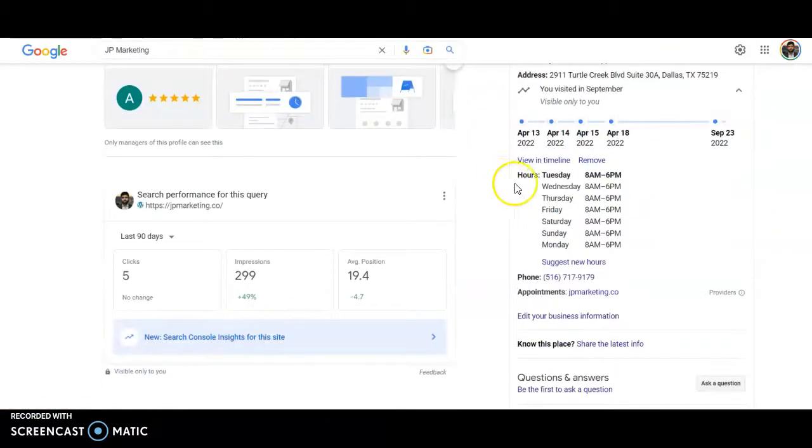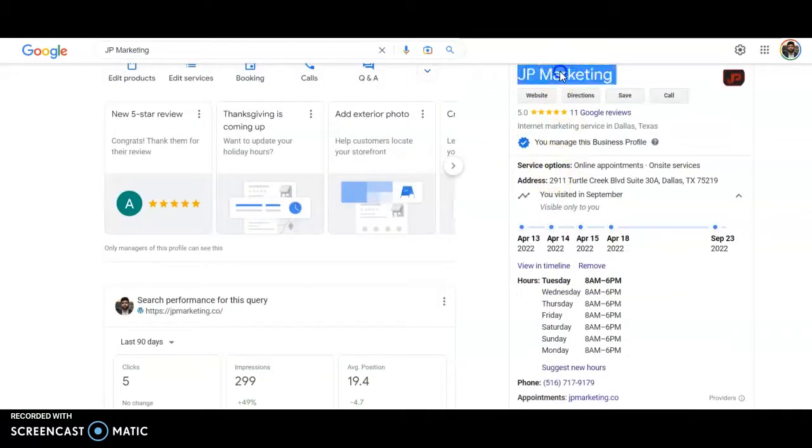So for example, if you were to change the name of the business, maybe the address, or perhaps the phone number, you want to make sure that the other profiles you have on the internet are going to match this. This is something called NAPs: name, address, phone number. You want to make sure your NAPs match across the internet. And if you've built out any local directories or social profiles, you'll want to start with those first.